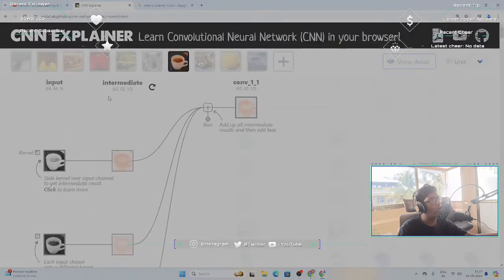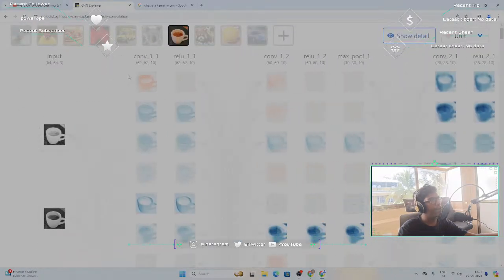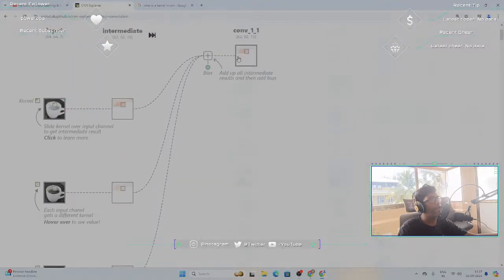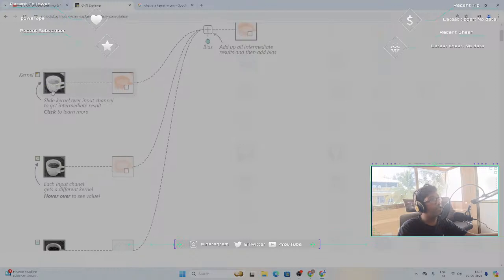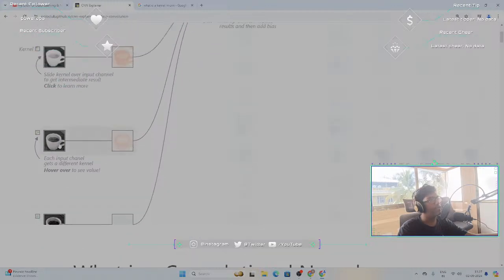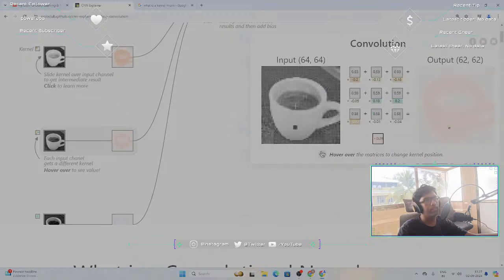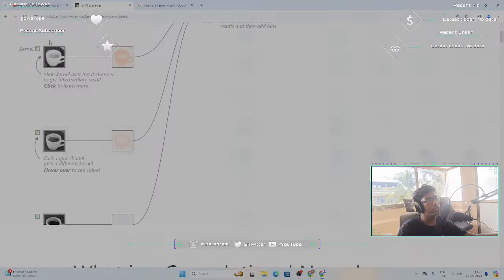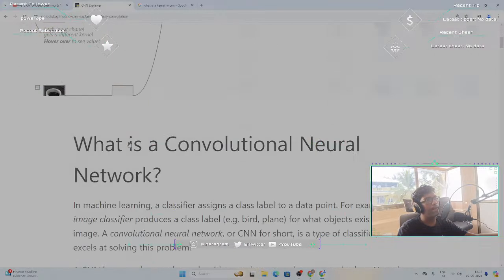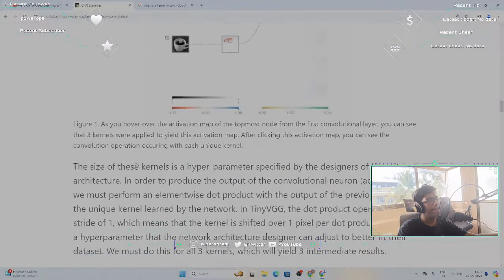Okay, so this is a kernel, this is a kernel, this is a kernel. Oh, so this entire thing is a kernel.